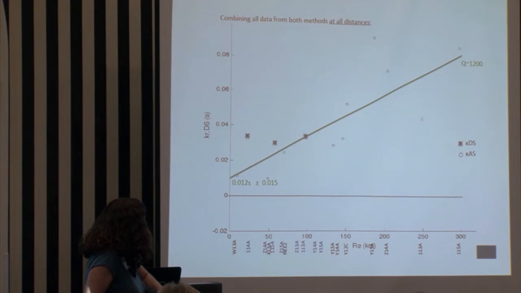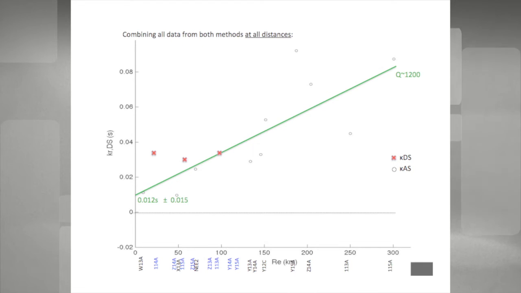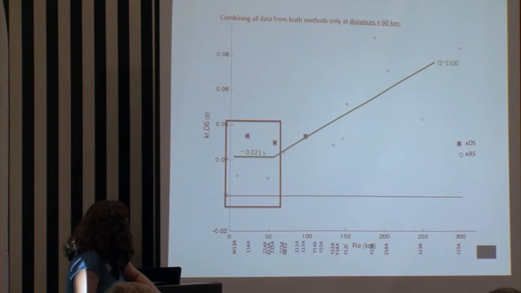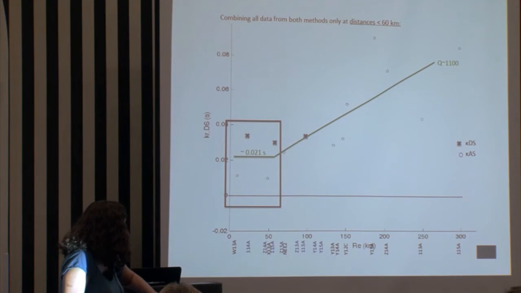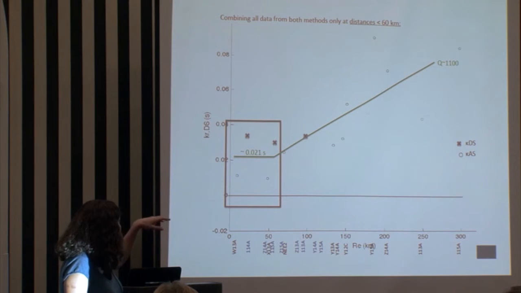So again, if you just go for a straight line, you're going to end up with quite a small 12-second kappa zero. The Q is rather high, but not extremely unreasonable with respect to the Q of Mayeda and friends. Then if you go for the hockey stick, you go up to maybe around 20 milliseconds. The plus or minus is around 15 milliseconds in either case. And that's kind of it. This is the result from everything we've done with all the doubts and questions we have.